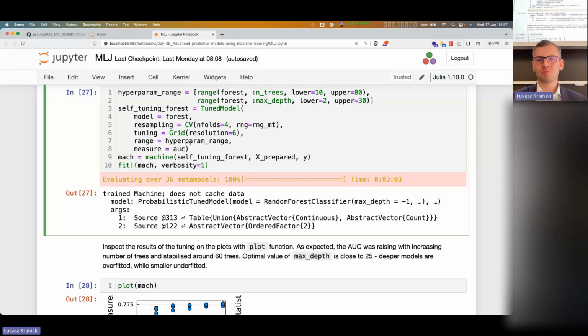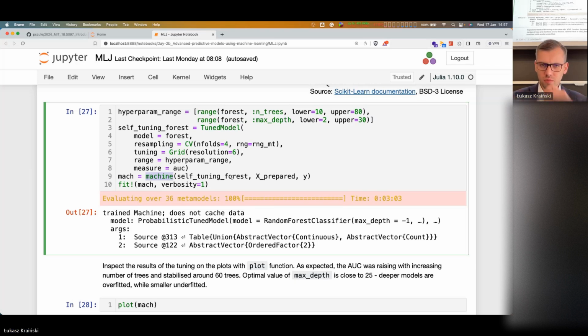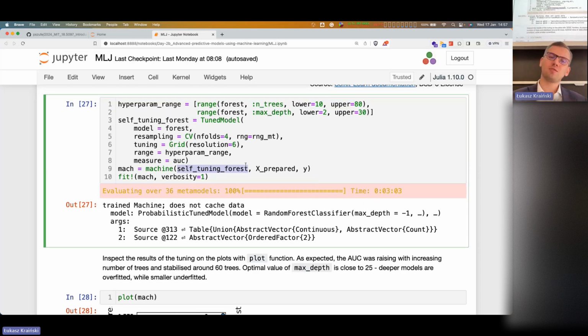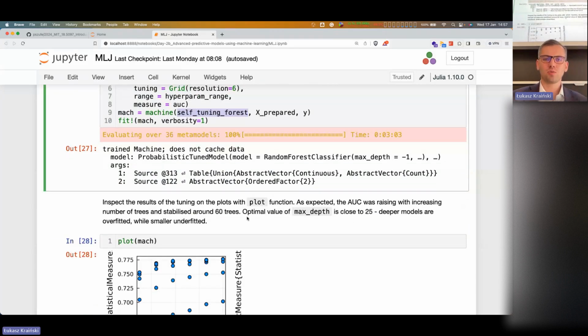Exactly. So we can pass this. We are passing area under the curve that was loaded from MLJ, and then what we do is create a machine and run a fit. So that's the standard interface MLJ is providing. Actually, I think I missed something when I said before that when you are tying data to something in a machine, it can be a pipeline, model, or transformer, but it can also be the tuned model. I can expect that anything that will be added to MLJ as a wrapper around models will be wrapped in the machine at the end. So I think that's quite clear.